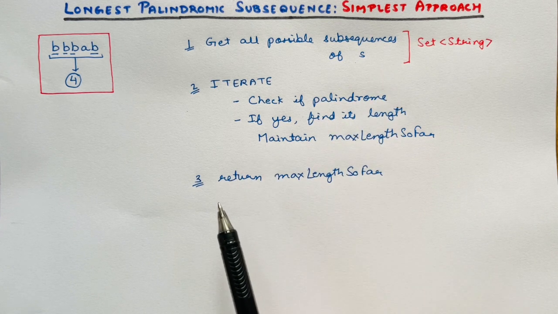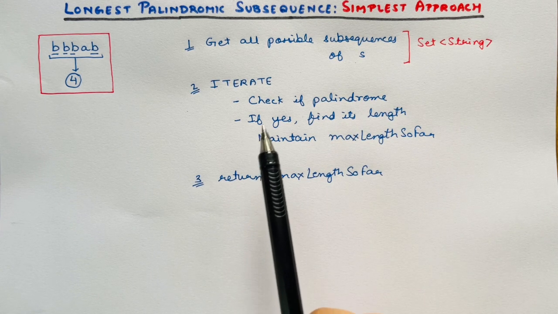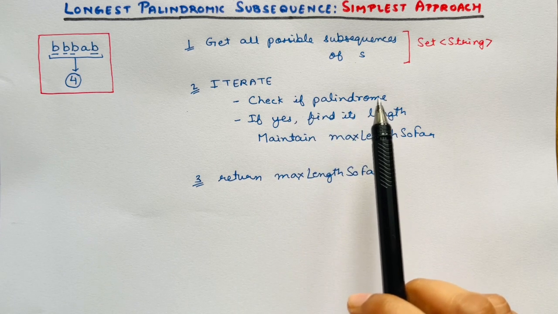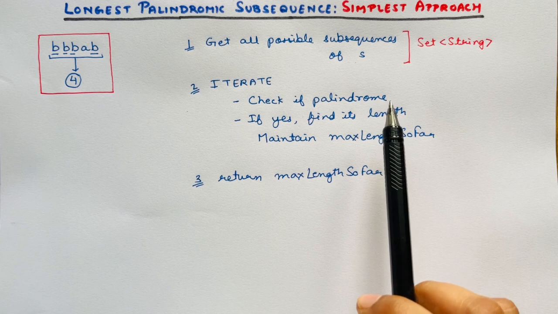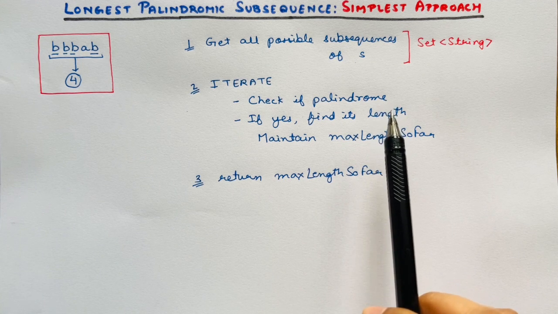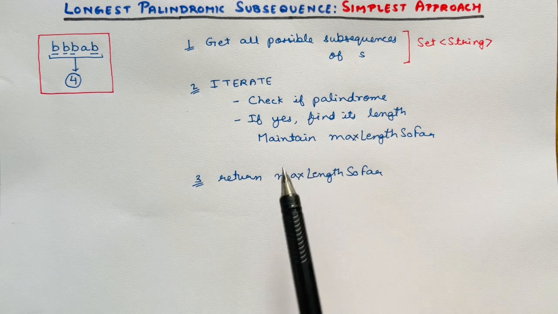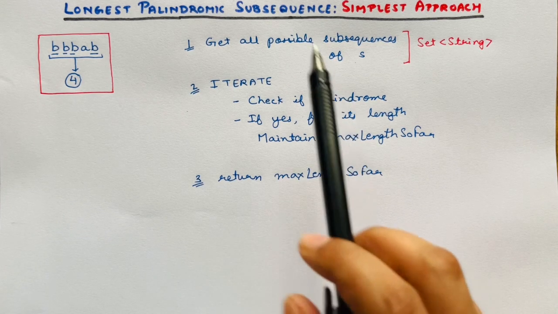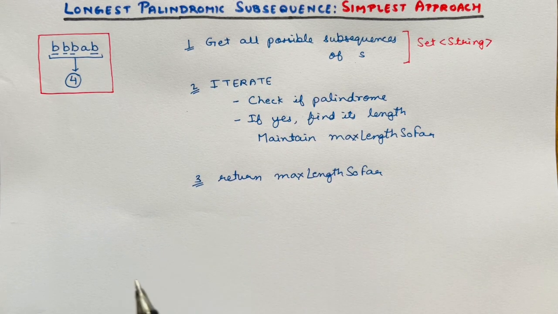The second problem that we have is that how do we check if a string is a palindrome? This problem is a pretty straightforward one, where we just start from the start and the end of that string and we keep matching the characters till we reach the middle. With this, we can solve this problem using this whole of the algorithm and get our answer.